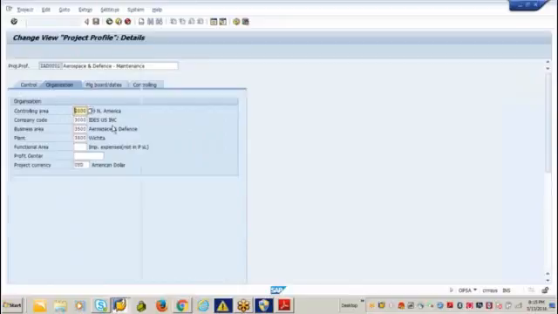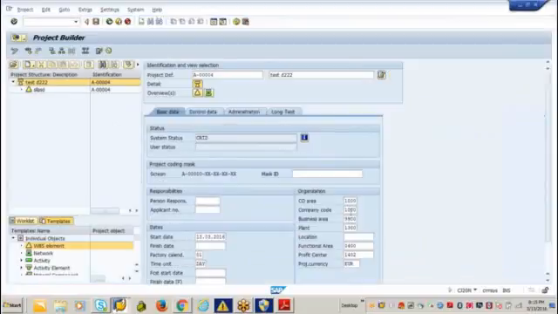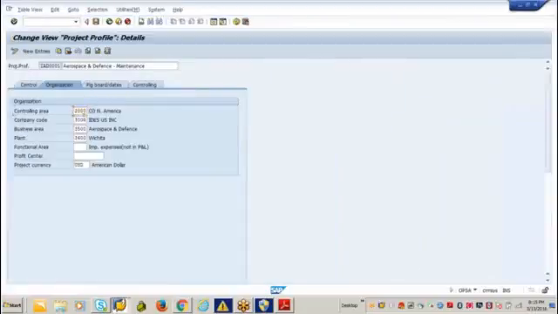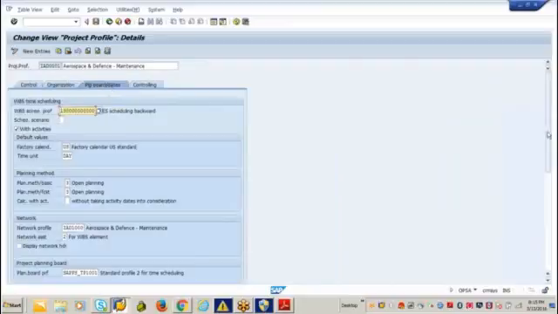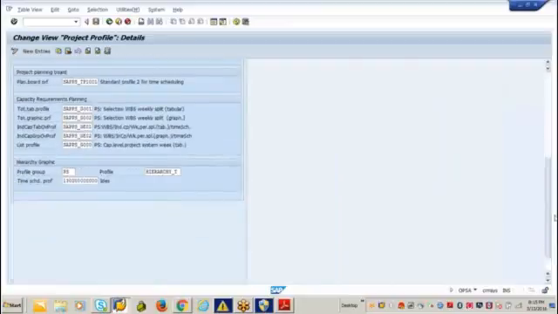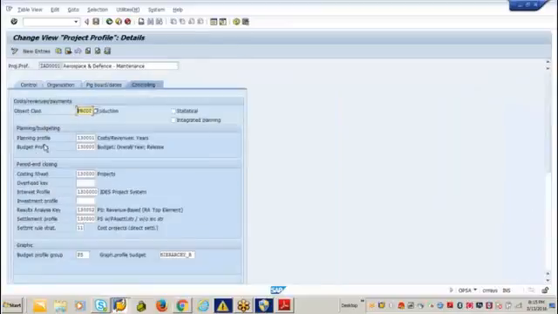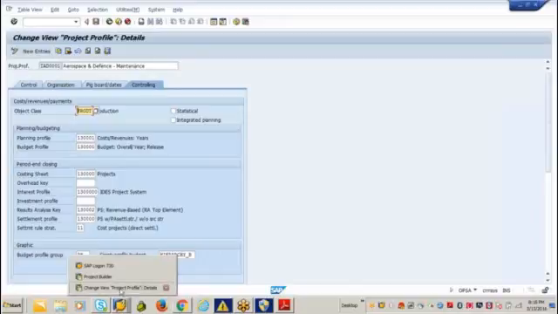So here you can see there are many organization elements that get copied when I choose the project profile, because I mentioned those values at the project profile level: controlling area, company code, business area, plant. These are all the settings required to be given. And in controlling also, the planning profile, budget profile, interest profile, settlement profile, investment profile, costing sheets, overhead keys, RA keys. Everything needs to be given at this project profile level. Tomorrow we'll see in detail the other settings available at project profile level.